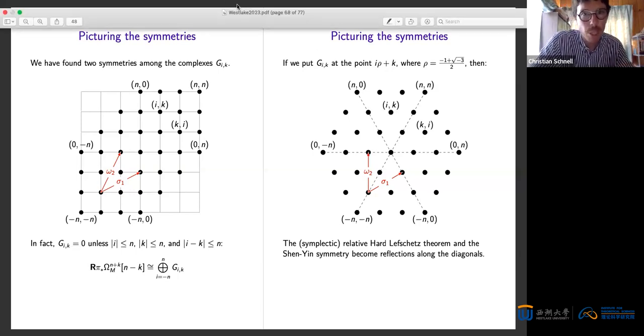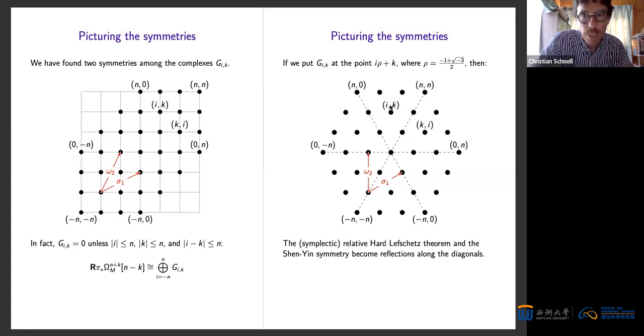So if I want to swap those two points, I go here to the point (i, k), I do reflection. Maybe I should annotate this a little bit. So if I want this point here, first I reflect in this diagonal to get this point. Then I reflect in this diagonal to get this point. And then I reflect in this diagonal again to get this point. Right? So the third diagonal is generated by the reflections in the other two.